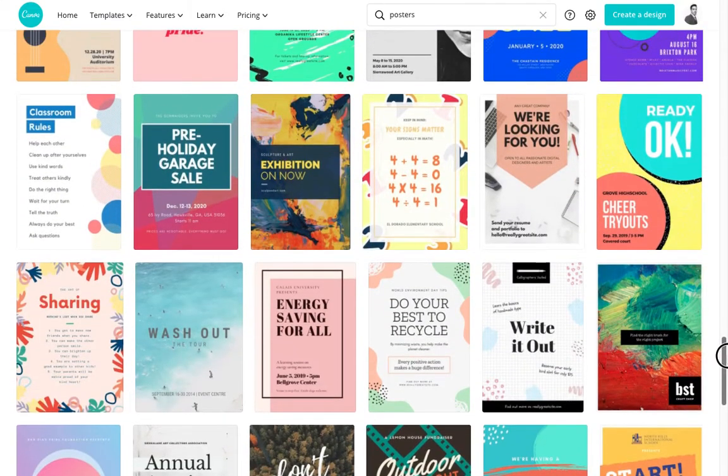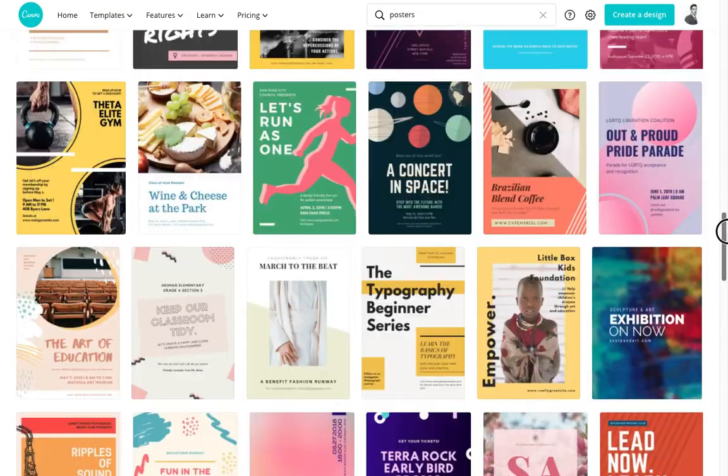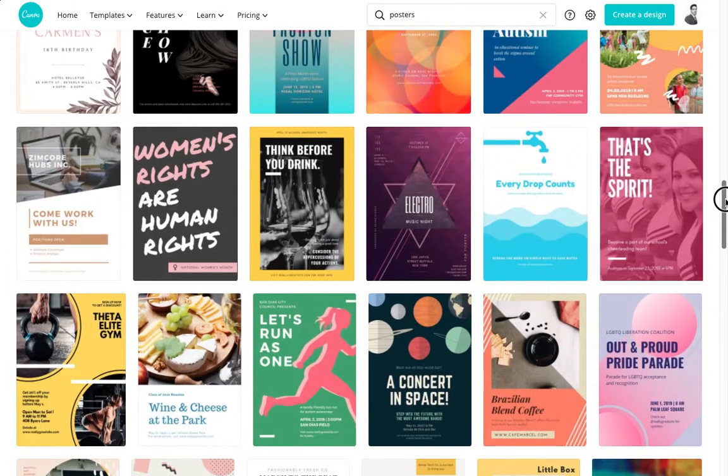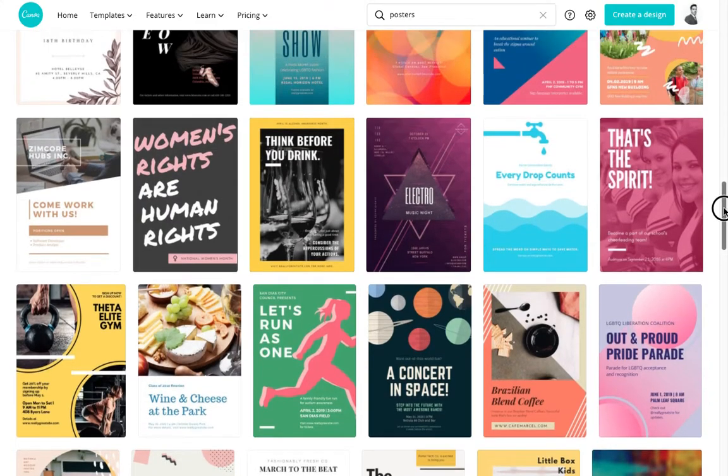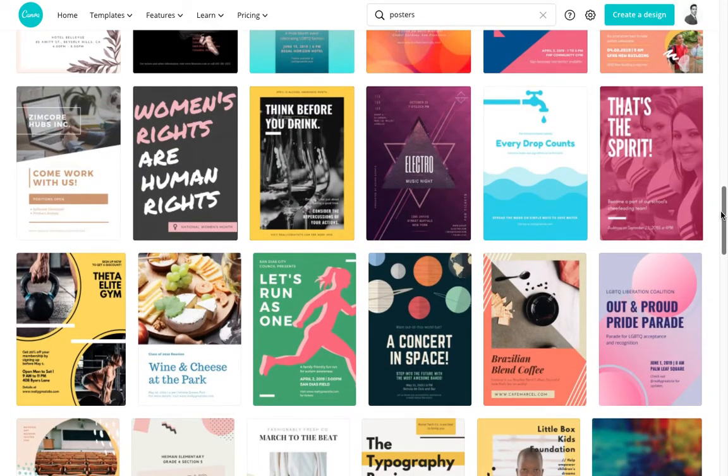So just pick one that you think you like, and you might be thinking, okay, but Mr. V, some of these designs don't have anything to do with graphic design or copyright or anything like that, and that's totally cool. Because that's the beauty of a template. A template is something that you can make changes to.